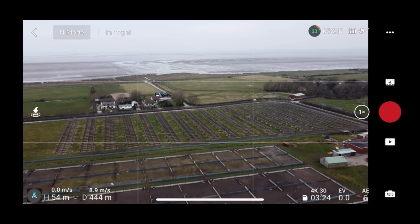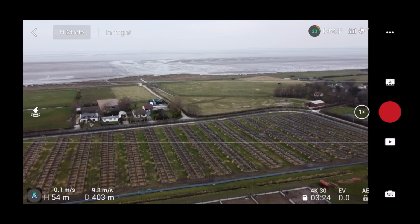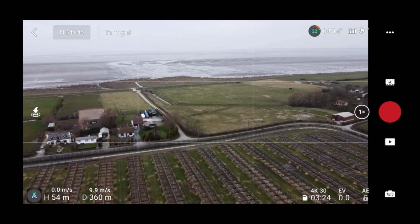There's no drifting anymore from this drone. It's just that gimbal horizon level which would still need to be sorted out. Once that's there, everything's going brilliantly, absolutely excellent. So I hope you enjoyed that, guys.